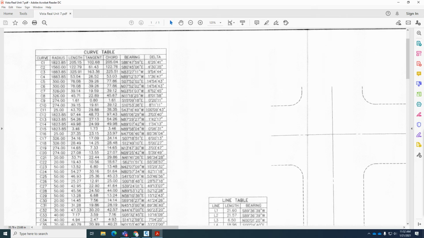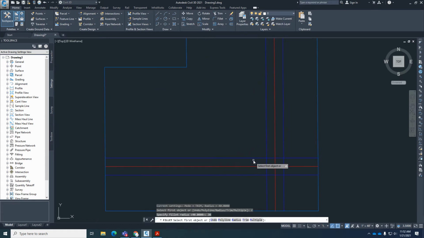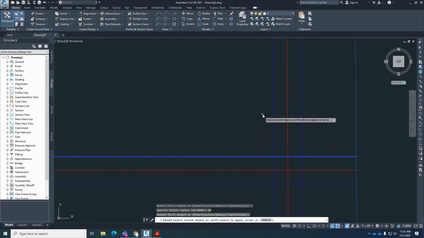If you look at the curve table over here, C1 or C32, and then the first column is the radius. So the C32 radius is 30 feet. So just using my AutoCAD command of fillet, F for fillet, R for radius, I'm going to change that to 30. I'm going to fillet between this line and this line to fillet that one at 30.